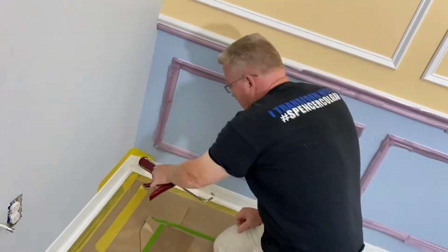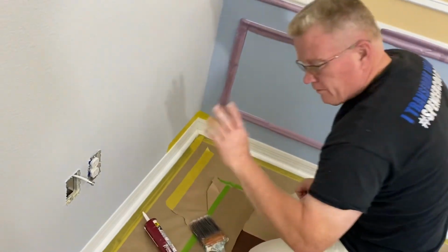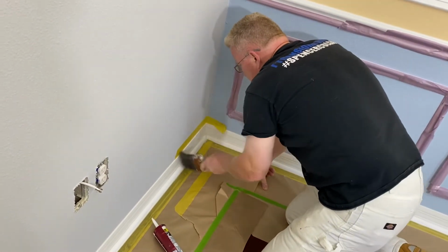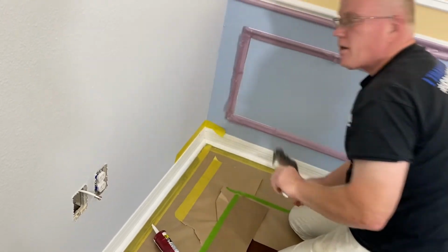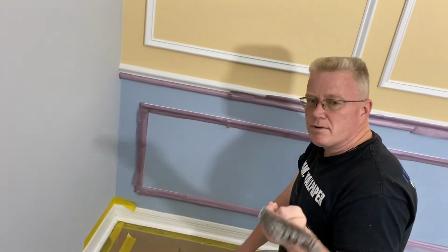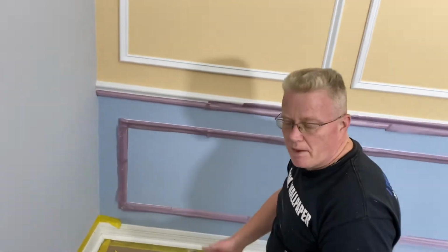You would put caulking in there for reasons you already know. And then you would just go in like this. That is the hard way to do it. It would be easy for you to do it in the following manner.